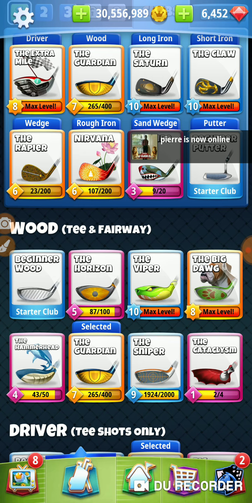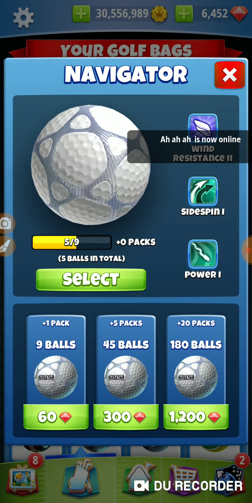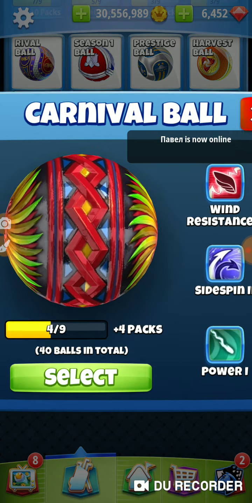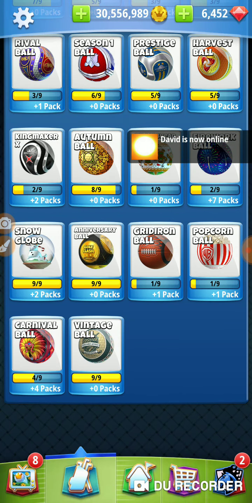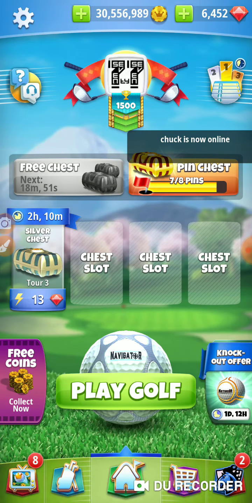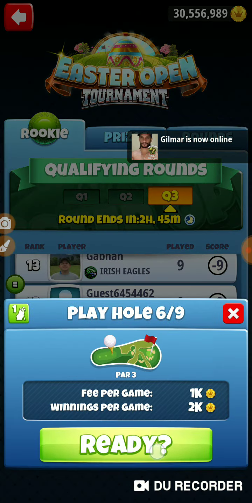Okay. So I've got a Guardian, and I'm going to bring a Navigator just to cut the wind down just a bit. And in the weekend round, I could pop out one of the 1-power low wind balls, either the Carnival ball or the popcorn ball, and kind of help me out. I'm not really interested in the side spin here, so that's not really coming into play, but just using a Guardian and a Nav. Hole number 6.